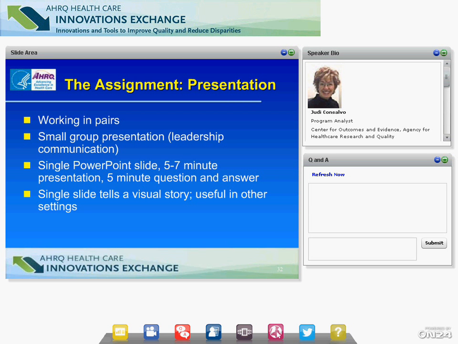We encourage our students to meet with their state and local legislators. Legislators are very busy, so if they have a single handout to give them, it gets looked at as opposed to a package. I am also preparing them to do presentations in their own place of work when they leave school. I'll tell them you may have 10 minutes on the agenda. If you have too many slides, you're going to get stuck in one place. So the single slide has a lot of reasons for using it, and once they get over it, it's very effective. Next slide.